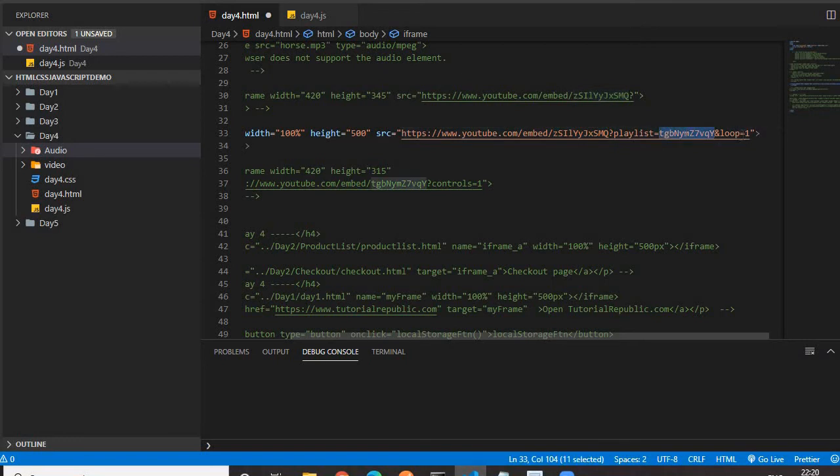As we have given loop=1, again it will be repeated from the first, continuously for the lifetime. If you are not using loop=1, by default it is loop=0, so it will be played once. First video will be played, then the second video, then finished. We'll see how it is happening.